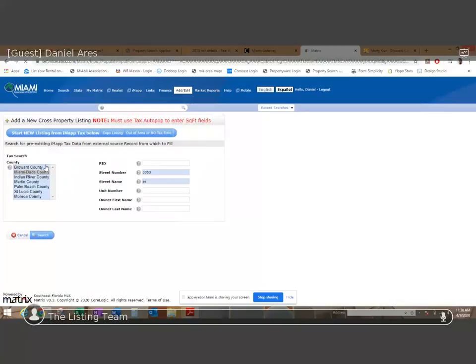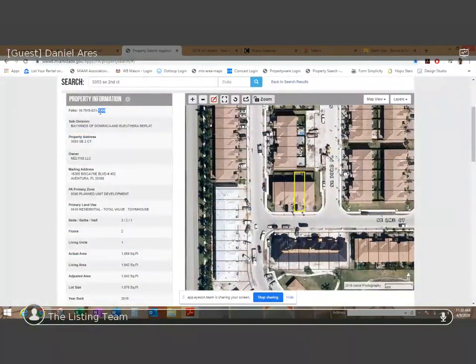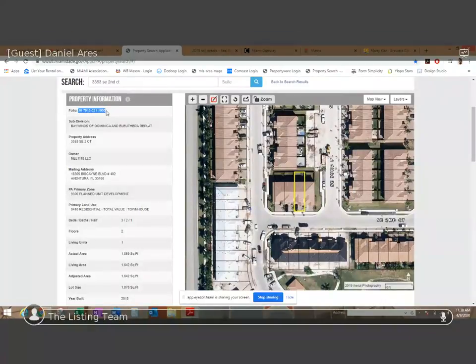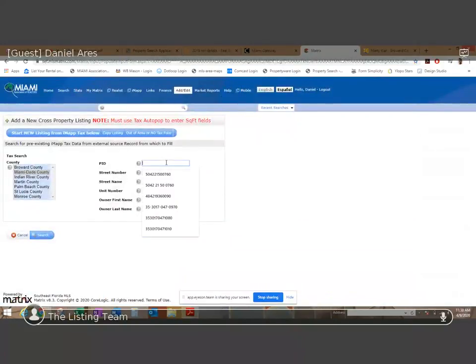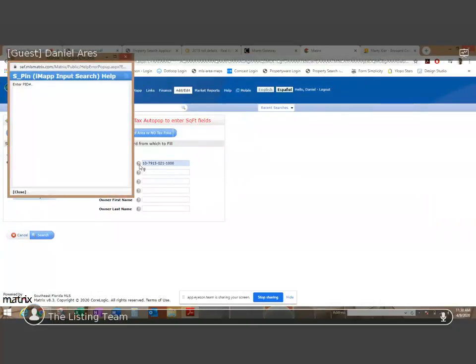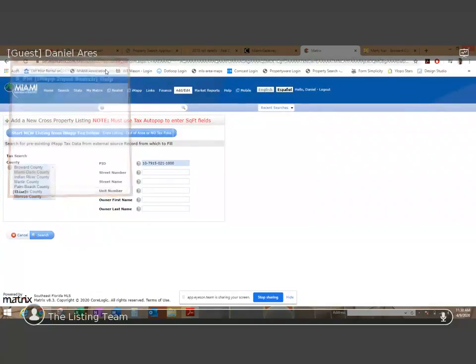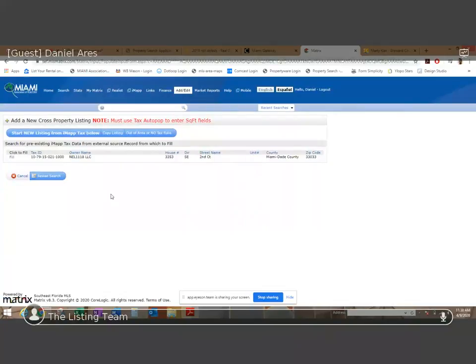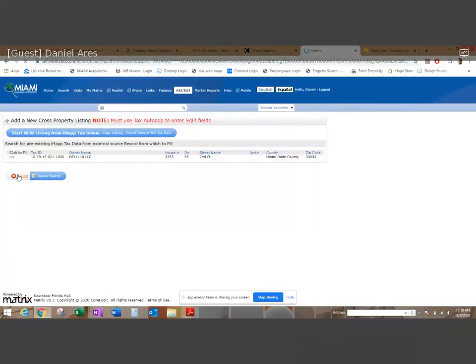So this was just not coming up at all. All right, little trick when this is not coming up at all. This is perfect, I couldn't even pay to do this one better. Come here, grab the folio number. Not the whole folio number. The folio number is like the social security number for that record, basically. Correct. So it's unique to just this property. But click this, and it does not help you. Now it could be internet issues on why it's not. I've noticed that every searchable database is slow right now. See how that worked? We're going to go back. I'm going to show you guys how that worked.